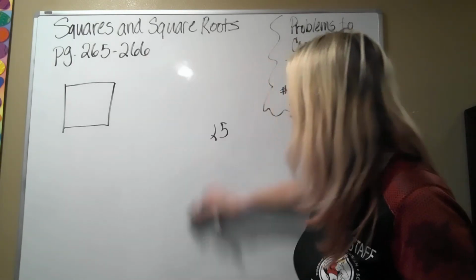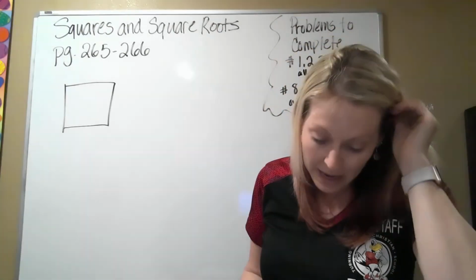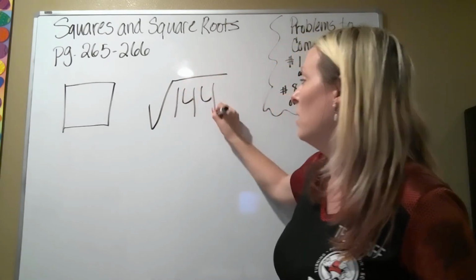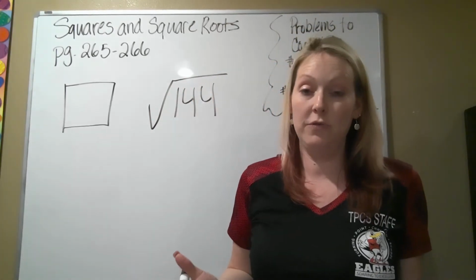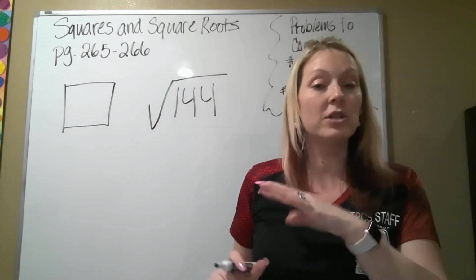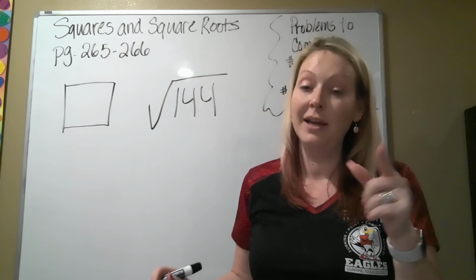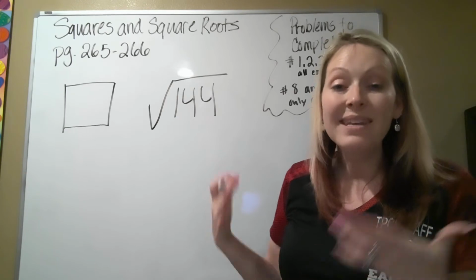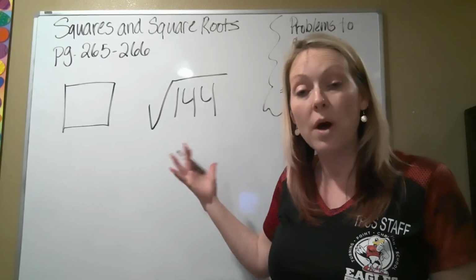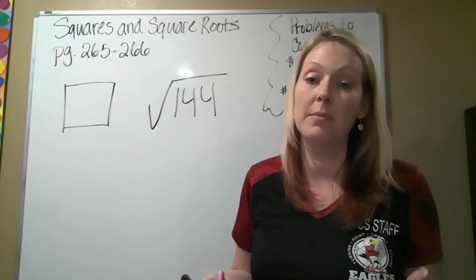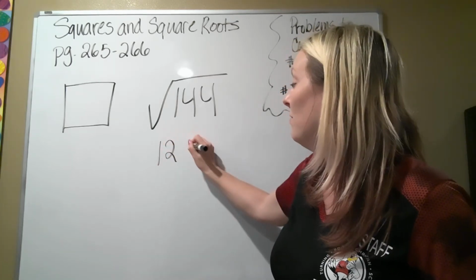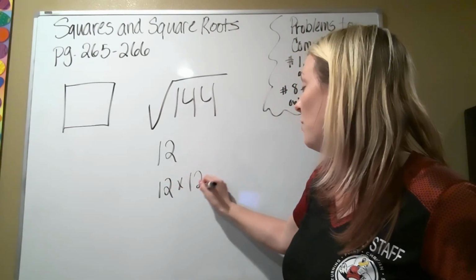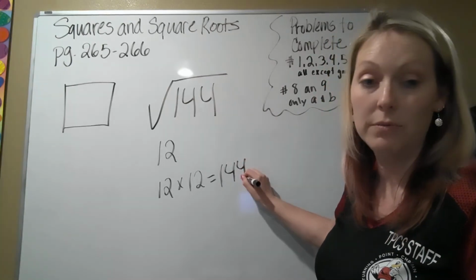So if we were to do that again, let's take a look at if I have the square root of 144. Wow, that's pretty big, right? Now here we go. Think about it. Which number's not good in multiplication? You're already going to know your answer if you've paid attention to me enough. Look at what number times itself equals 144. This is obviously where your multiplication facts come in. But yes, 12, right? Because this is like saying 12 times 12 equals 144.